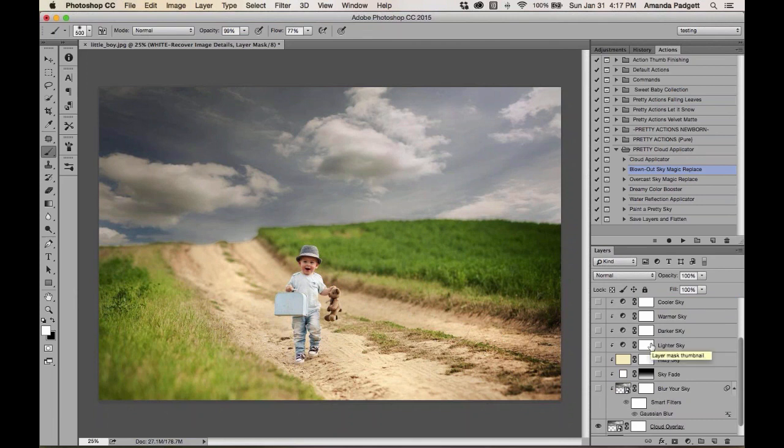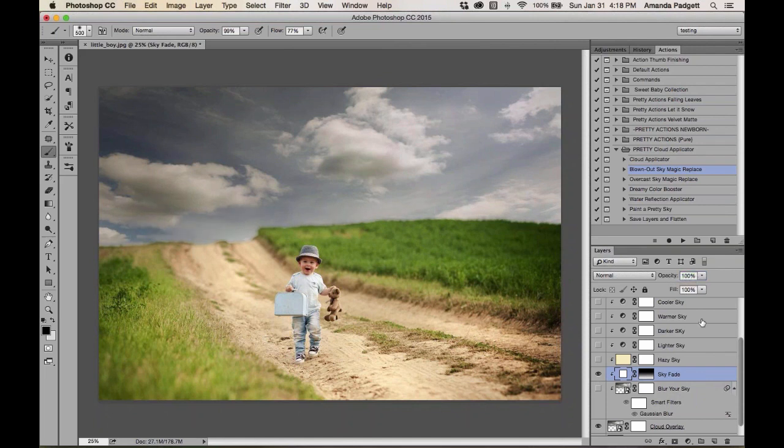So now I'm going to come down, and the very next thing that I work with is the gradient, because what that does is it blends the sky in. Because when you look off into the horizon, it always gets lighter the further down towards the horizon it is, right? And we want to create that same effect. And so I'm going to turn this layer on. Now, this one, we're not getting all the effect that we want. So I'm going to click on that layer, and come up to the layer opacity. And I'm going to pull it up to 100%.